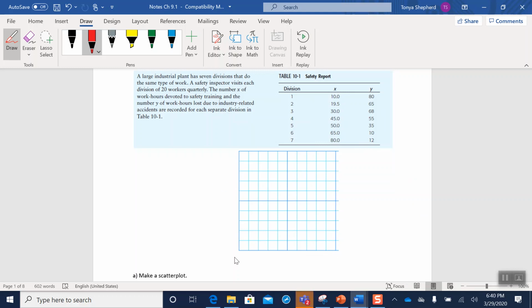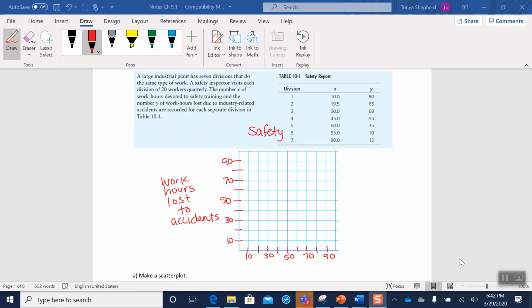Your Y count, how you count on your Y-axis, does not have to be the same way that you count on your X-axis. It can if it's convenient, but it doesn't have to be. You need to make sure they're labeled and counted in the correct manner. So go ahead and pause your video, label your X and Y axis, and then we'll get started with our graphing. Okay, so I've got my axes labeled.